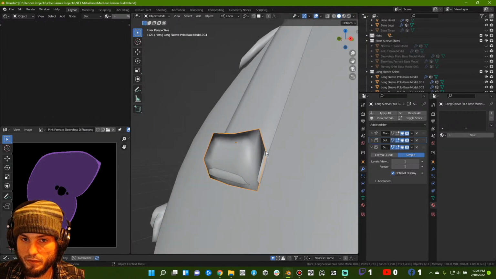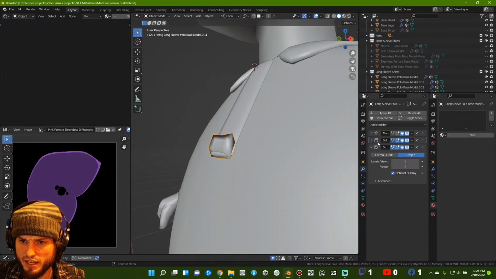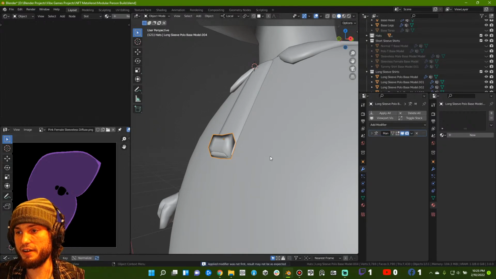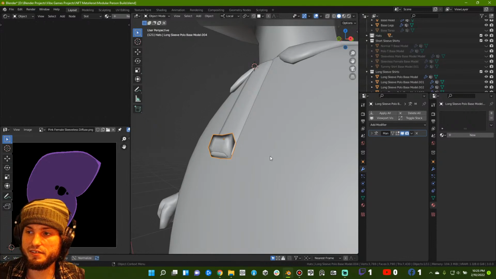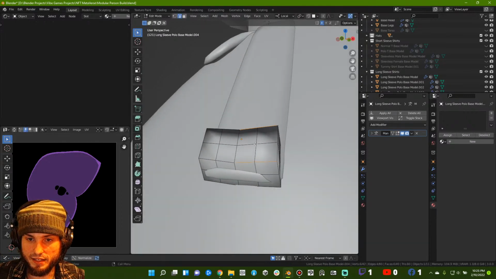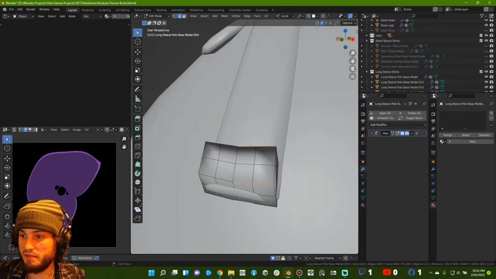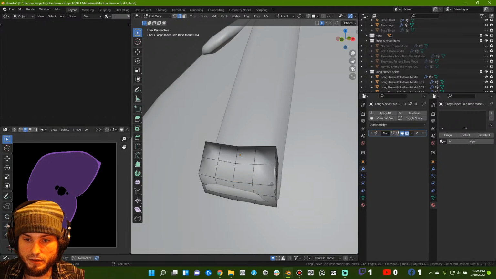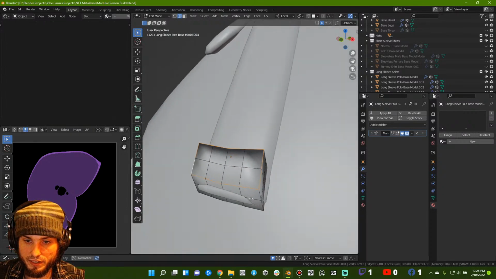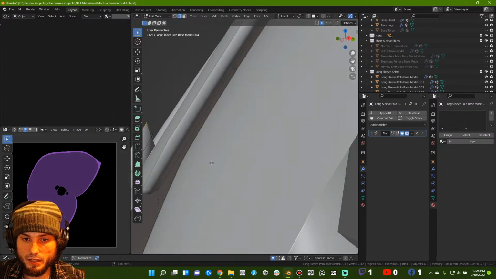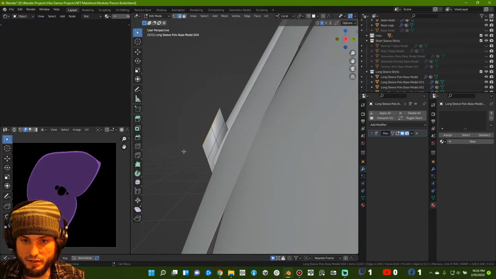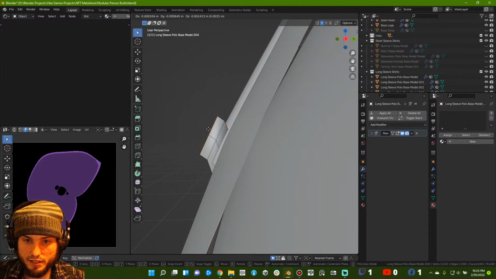Here's what I'll do. I'm going to come back out into object mode, and I'm going to apply these 2 modifiers. Now, basically, applying a modifier just sets in stone its effects. So now you can see that this is actually showing what that modifier was doing, but now it's literal. It's actually what it did. So I'm going to select the edges here by holding Alt-Shift. And coming to a perfect side view, I am going to hold G and just straighten that out.